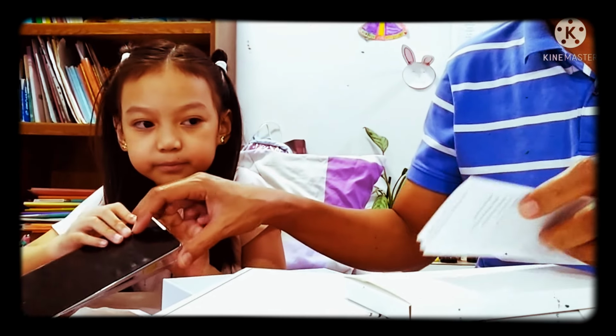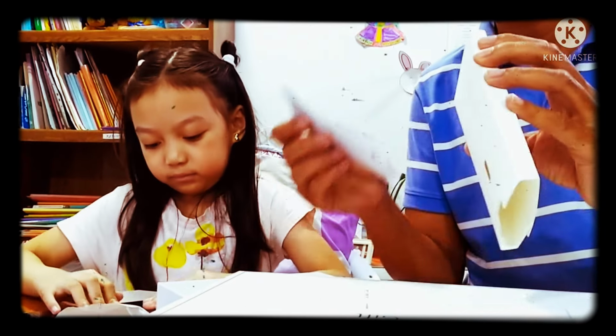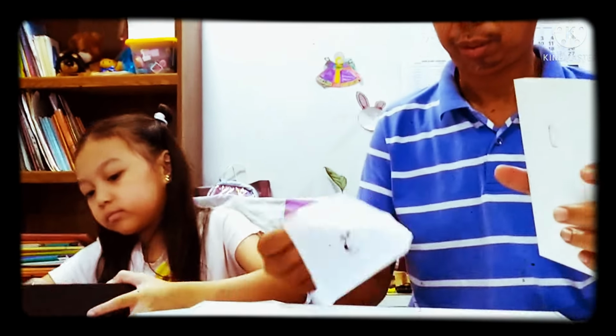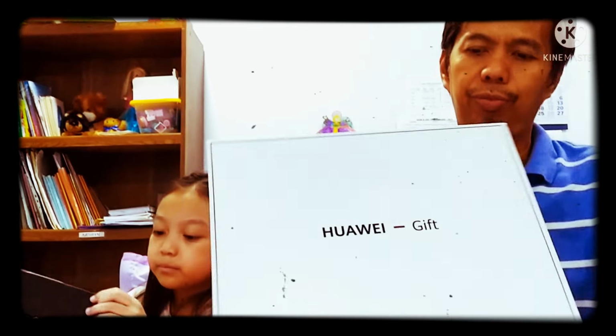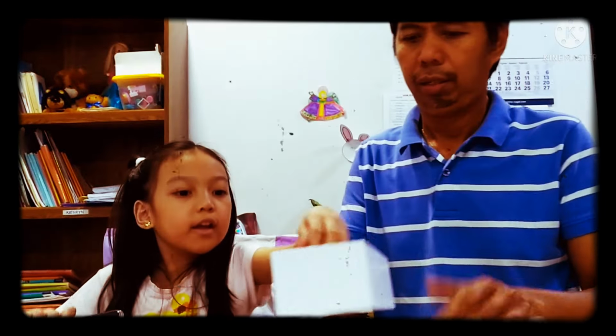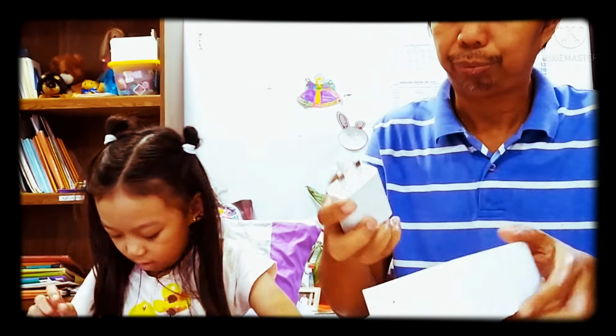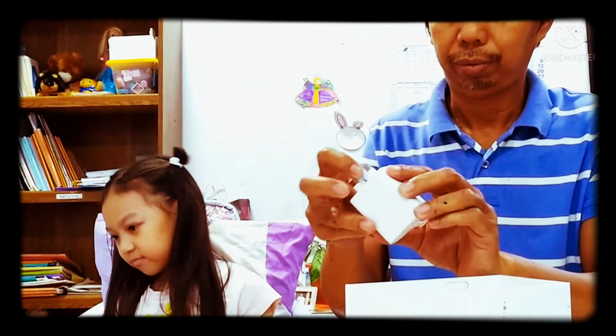Wait. Baka baligtad. Huwag mo muna ilagay yung house. Okay. Ito muna ito. HUAWEI gift. There's a gift. And what is this? Anong charger. Andito yung charger. Ayun. What? Wow. Parang charger din.